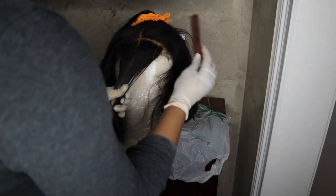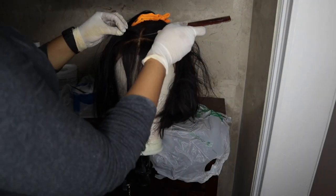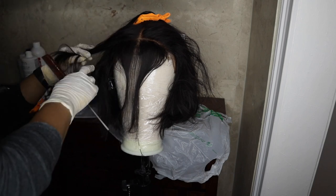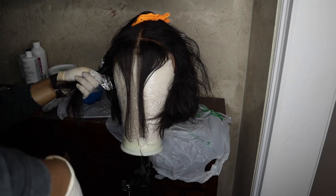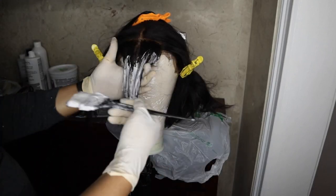So I'm just parting out those two pieces and I'm parting it separate from the rest of the frontal because I don't like the straight blonde streak in the front. I want it to be gradually fading, basically like an ombre almost. I just don't like the patchwork that I see other people do, so I wanted to make it my own. So once I get to the top of these two strands, I'm gonna feather it so it creates a nice gradient.